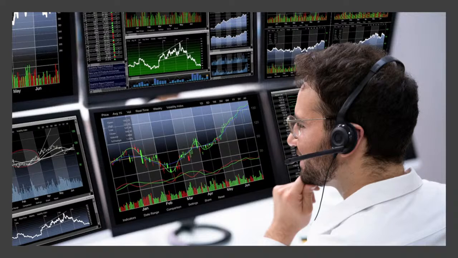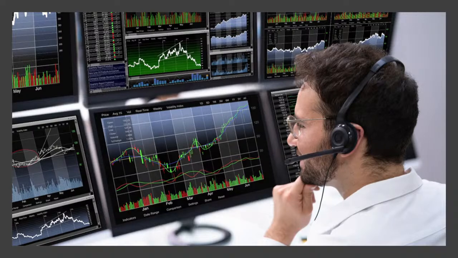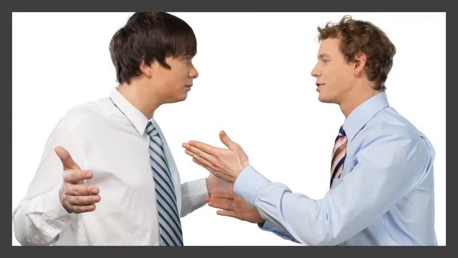Technical analysts don't really care about that. They're just looking at stock charts, trying to identify patterns, and those patterns might suggest what price is going to do moving forward. Now, get them both in a room, and this is probably a little bit more cordial than it actually might be, but get them both in a room, and they will argue till they're blue in the face about who's right. I mean, it is a fundamental difference of belief systems in what moves the stock market and what moves stock prices.